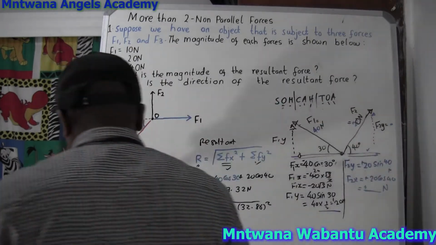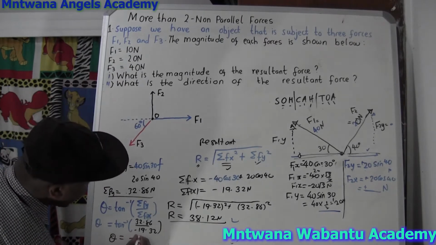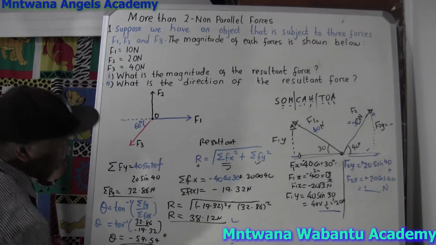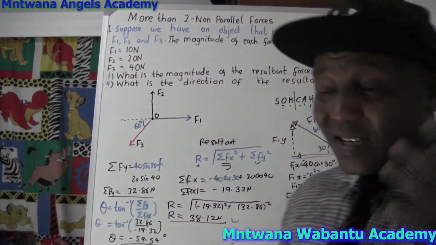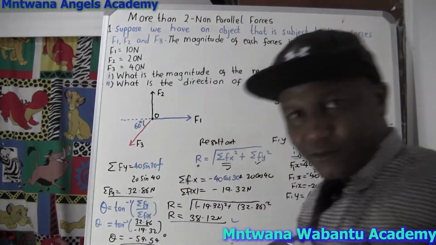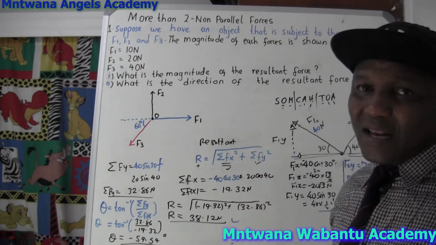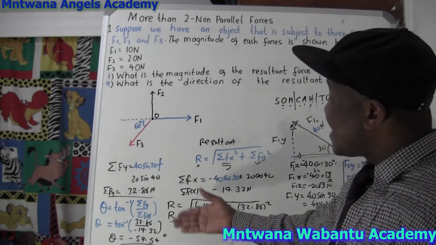Okay, so we got negative 59.54, negative 59.54. So this is our angle. But you know, you can add 180. Whenever you get negative angle in tangent, add 180. So I'm going to say, if you get negative angle in tangent from the general formula, always add 180. But for sine and cos, add 360. Okay? But this is tan.